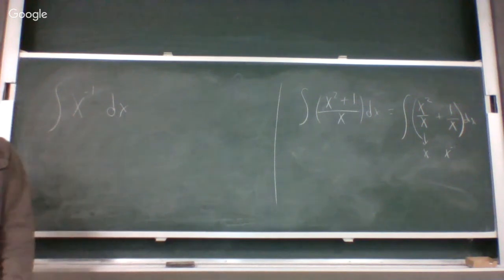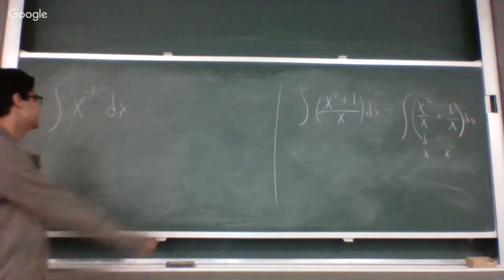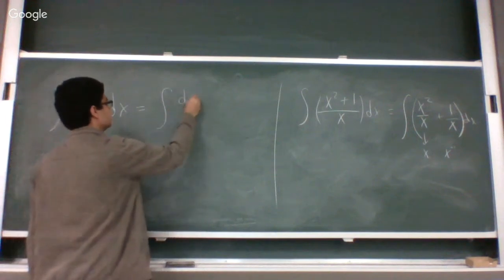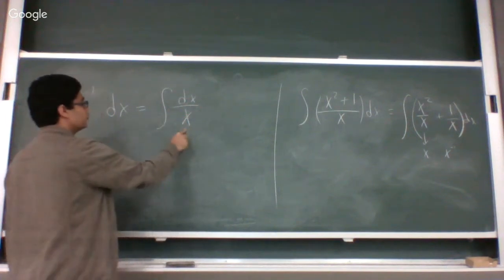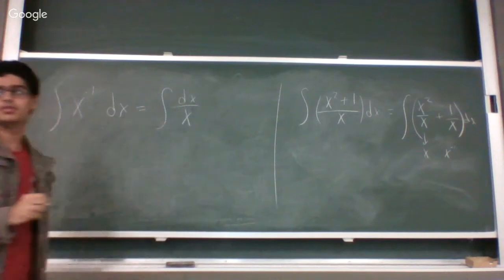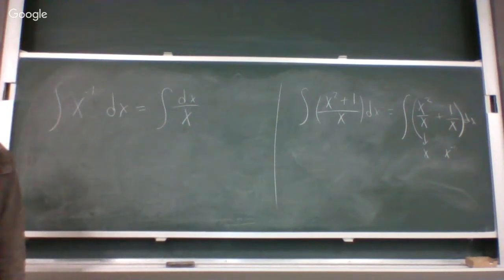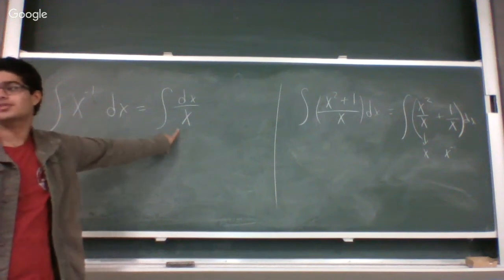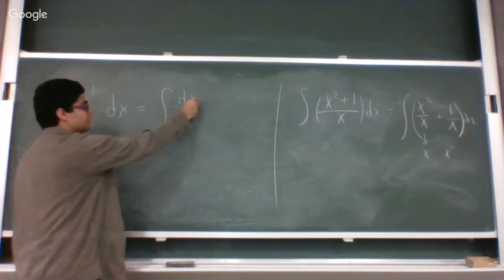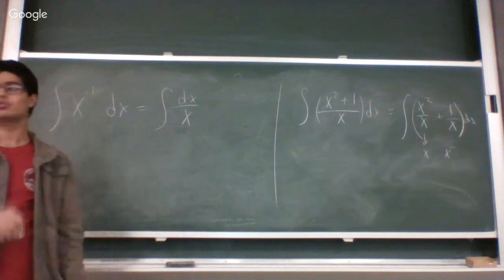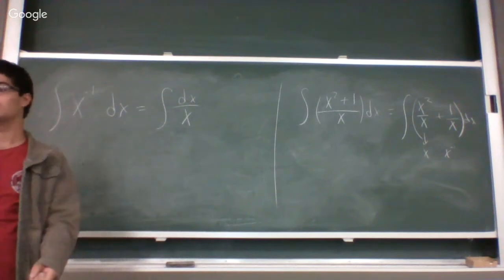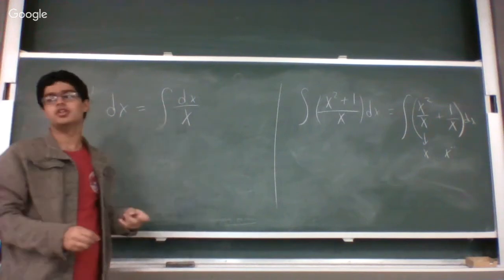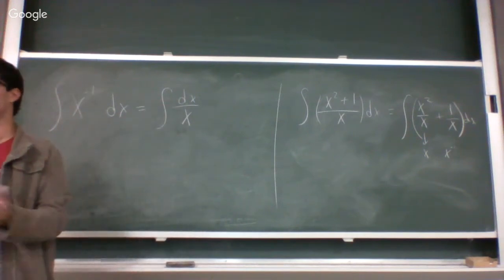No. Oh, this is the same thing as the integral of dx over x, because the derivative of x is dx. Okay? What's the derivative of x? Oh, 1. Which is the same thing. We normally write 1 because we're doing it in terms of x. But the derivative of x is dx, the derivative of y is y prime, which is dy.